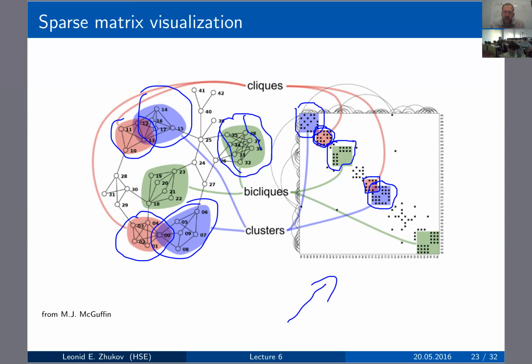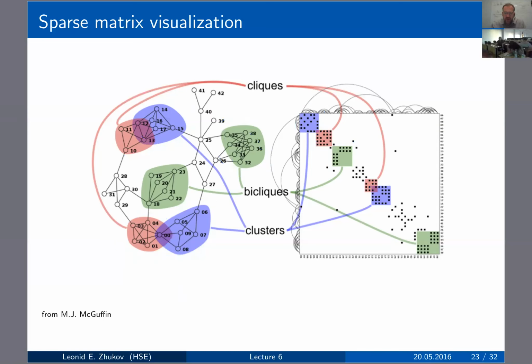And again, the power of sparse matrix representation is that to draw a graph, you need to go through a graph layout algorithm and hope that the layout will nicely lay things out for you, so you'll be able to detect groups of nodes by eye. While in the matrix world, you don't need a layout algorithm, but you need this sort of ordering algorithm. And please notice how things work here.